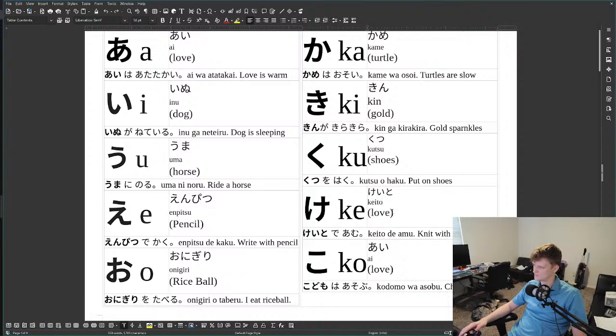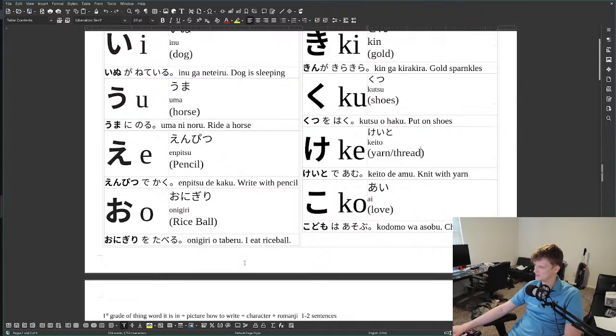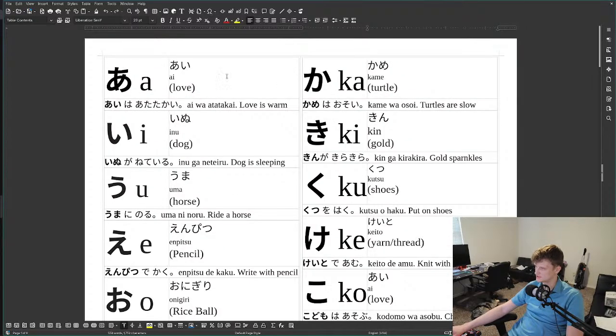Keito. This is yarn, I believe. Yeah, yarn or thread. All right. Now we need to get this formatted so it actually takes up the same space as all of that. I need this to maintain that spacing, right?